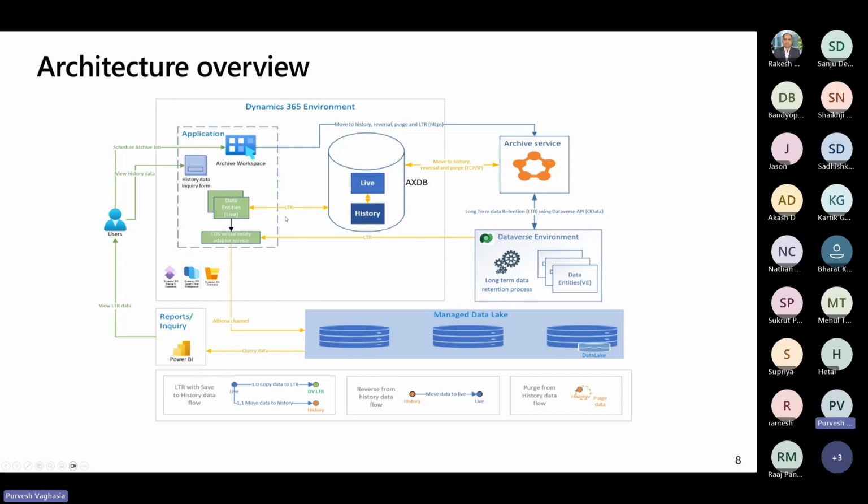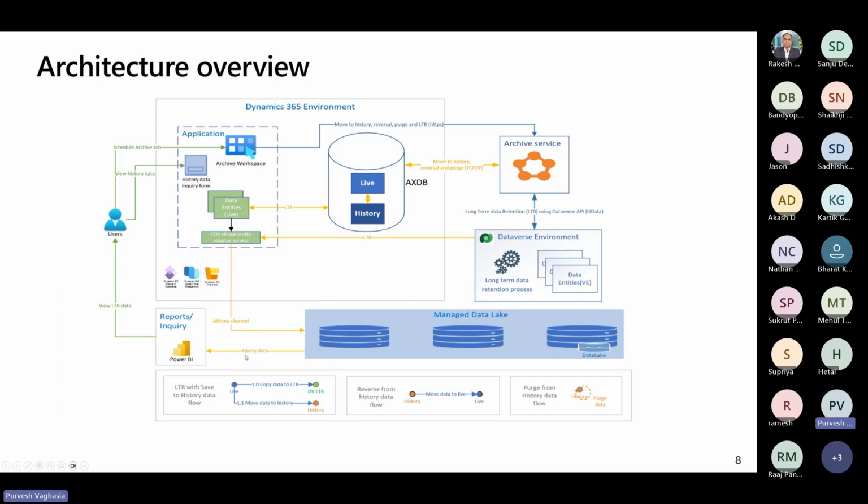You should have all the fields over there, and you may need to perform a refresh of that entity if you make any particular column change in the data entity. So you may need to refresh that entity into the Dataverse. That way, any schema change or metadata change will get reflected into the managed data lake. And that way, using the Athena pipeline, Azure Synapse Link, that data will keep on pushing into the managed data lake.